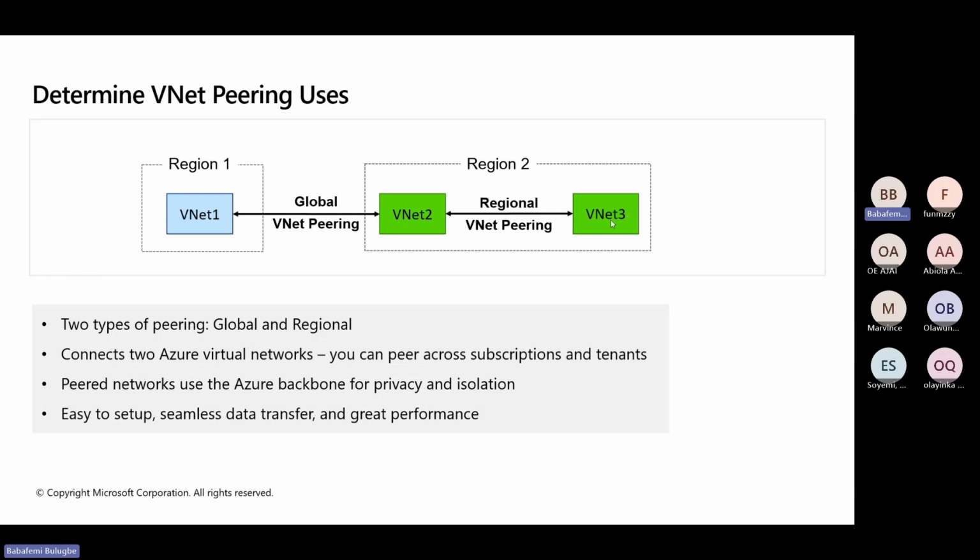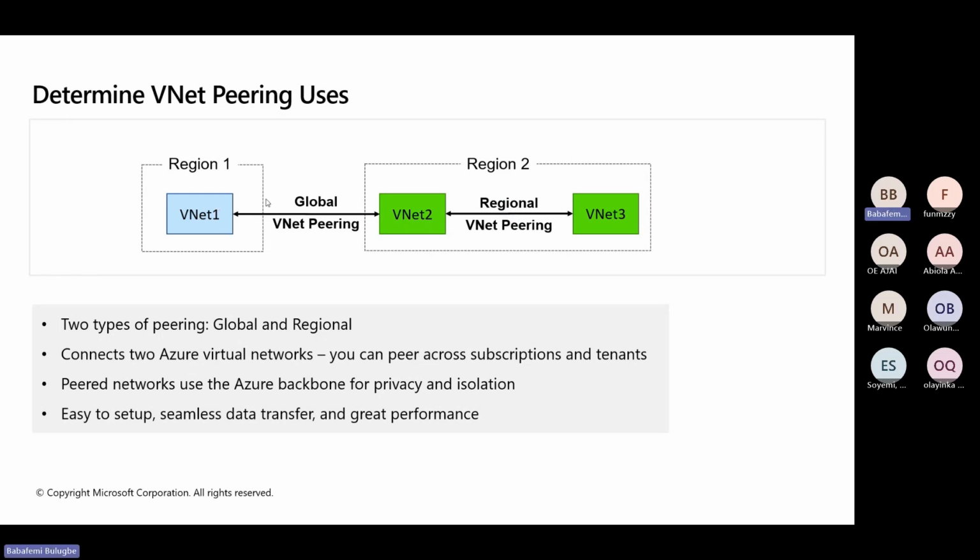However, the resources deployed in VNet 3 will not be able to interact with the resources in VNet 1 because there is no VNet peering between VNet 1 and VNet 3. So for resources to be able to communicate with each other, there must be a direct connection between their virtual networks. However, this doesn't extend to the on-premises.